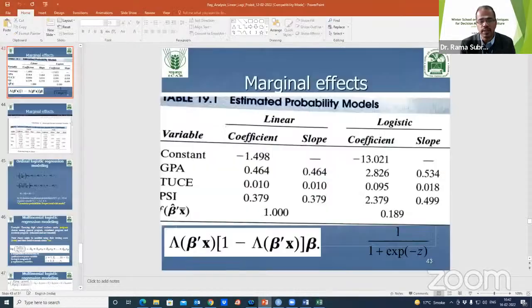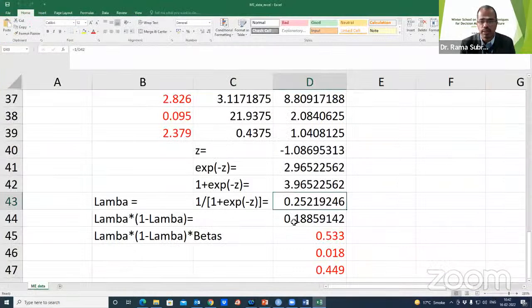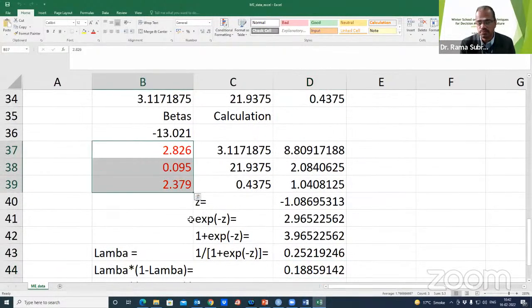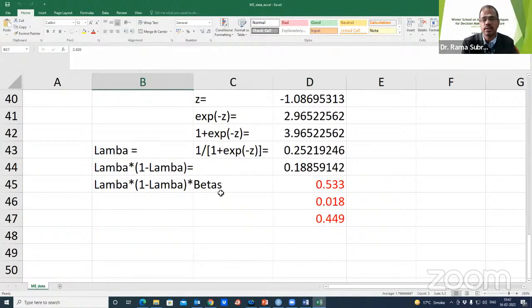Once this has been done, the formula is lambda into 1 minus lambda. So once you have got this single value, then the betas, the coefficients of x1, x2, x3, along with that we have to multiply this lambda into 1 minus lambda.